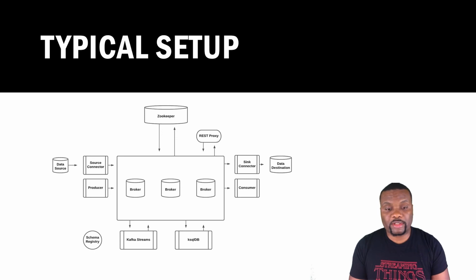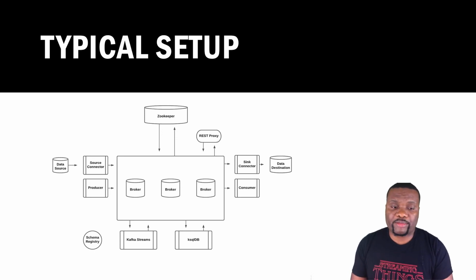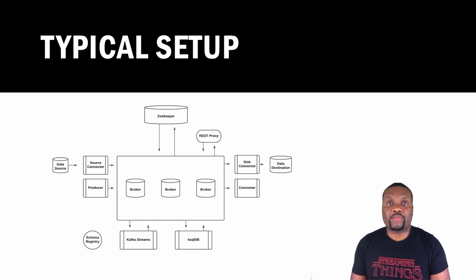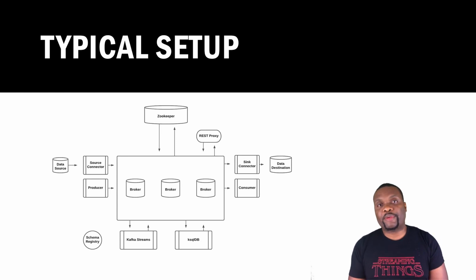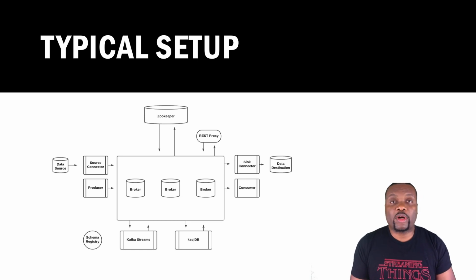Now, for processors, we have Kafka Streams and KSQL DB. So Kafka Streams is available in Scala and Java, and you can use it to pull data out of Kafka topics, perform some manipulation, and then push it back into the Kafka topics. Either the same one or most likely it's going to be a different one. Similarly, with KSQL DB, you don't have to use Java or Scala. You can use SQL to pull data out of the Kafka topics and also push it back into Kafka once enrichment and manipulation has been completed.